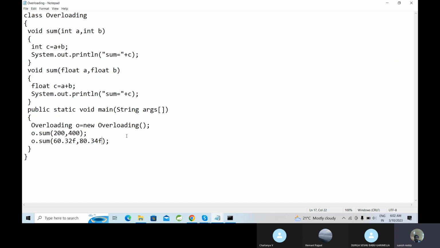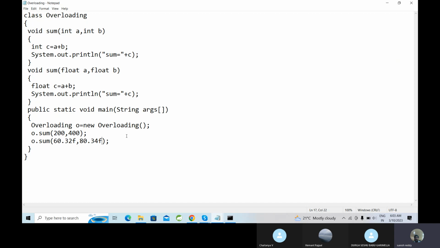By default, in Java you can pass any decimals, and Java takes them as double. Double also represents decimals, but double represents big decimals.